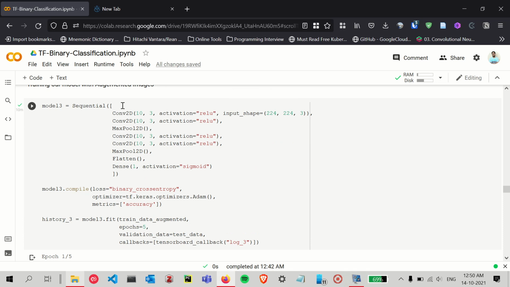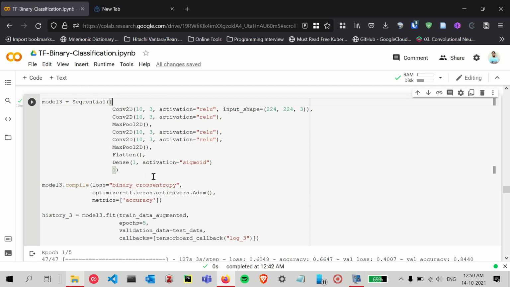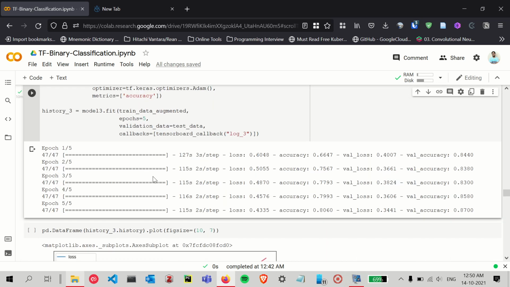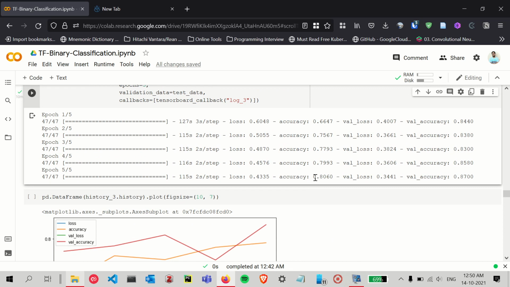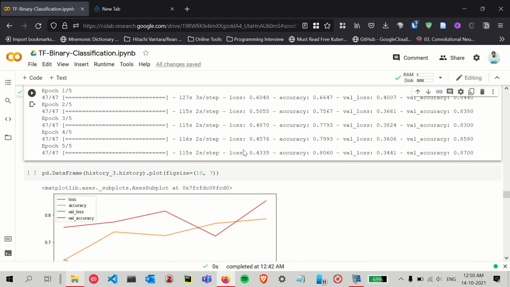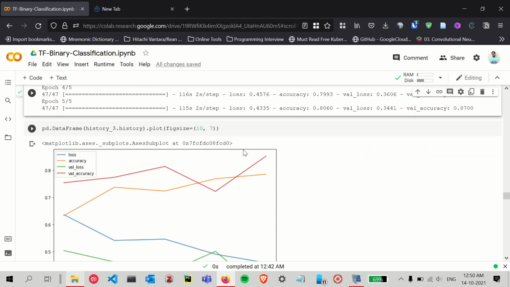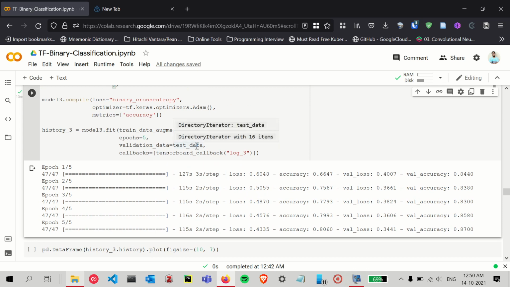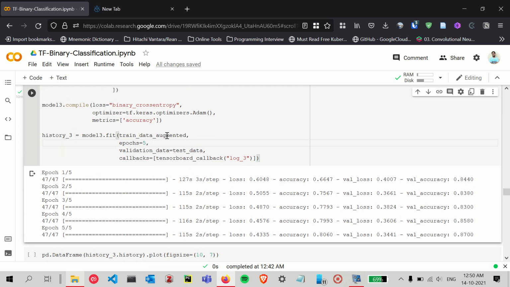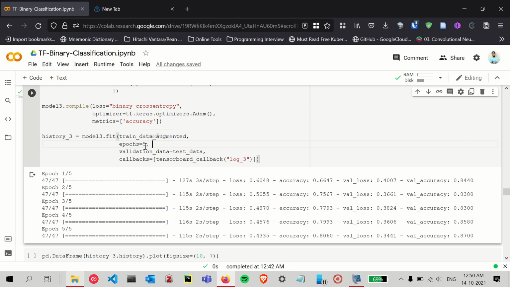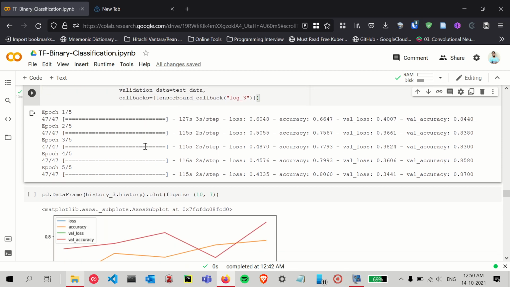So here in this one, just to save some time, I have created this model, which is similar to model number 2 that we have, right? And if you see here, we are reaching around 80%, so around 76 to 80%, like a 4% increase for the neural network specifically. So this is quite good. It means that our neural network is actually able to understand things in a much better way. And this is just for 5 epochs. If we try to increase it and experiment with the number of epochs, we will see a much better result, and we can definitely try that out, right?